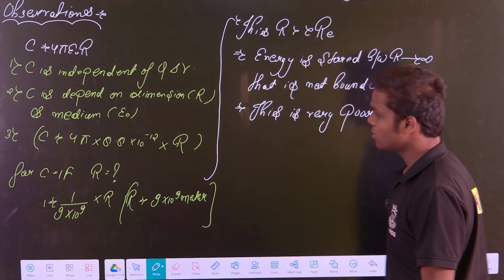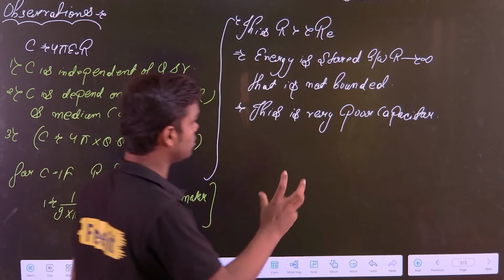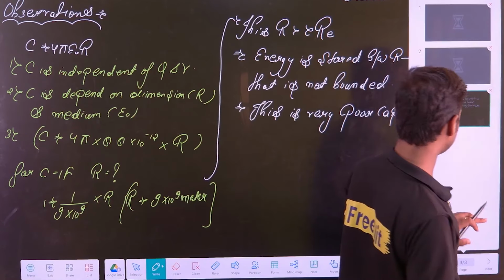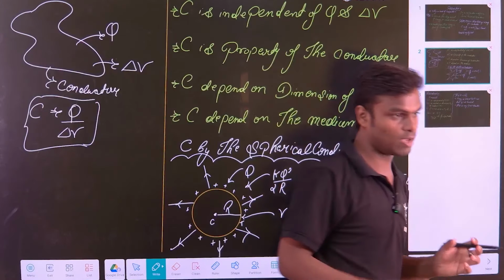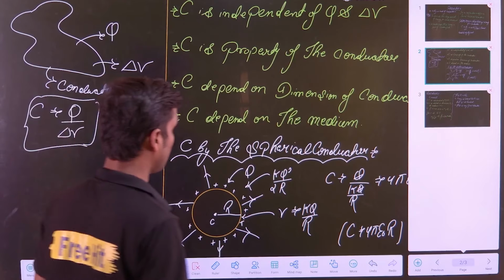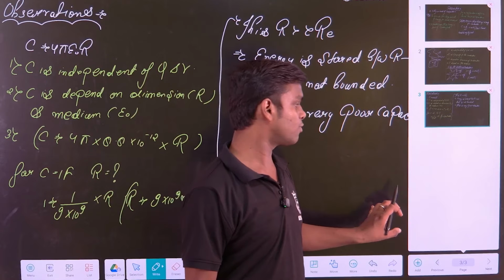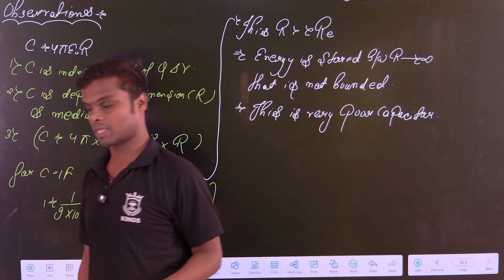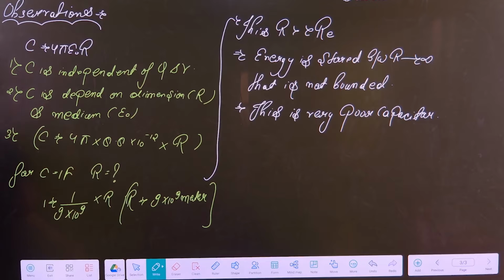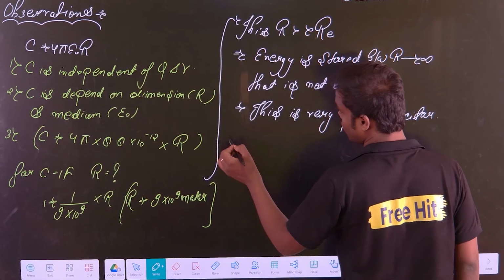I hope by doing this analysis you got some idea of what the thing exactly is. I hope you have understood the concept of a capacitor, what basically a capacitor is, what type of capacitor we want to make, and what the idea of making a capacitor is. We want the energy to be bounded. What is our requirement? We have two requirements.